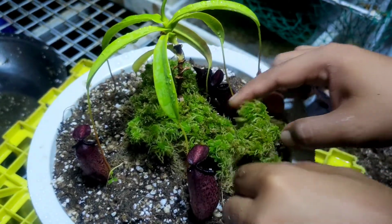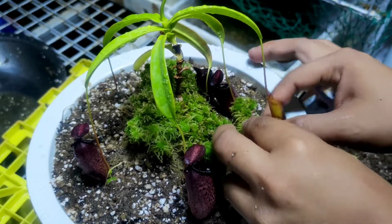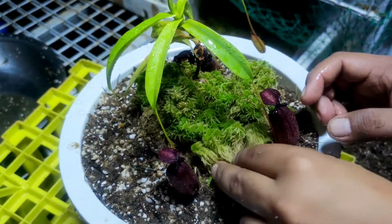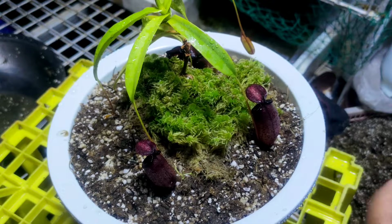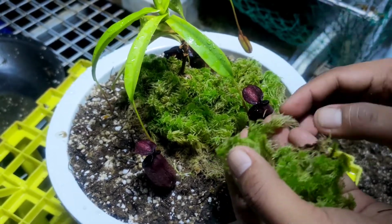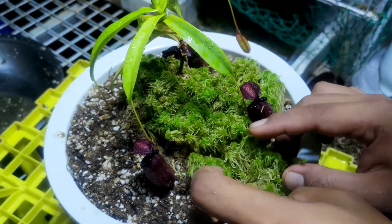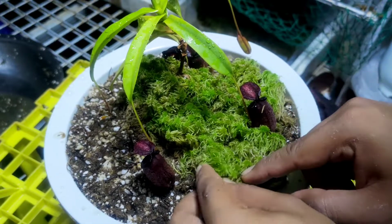I really like the sphagnum moss that grows in a low humidity environment, because it is really, what I call, hardy compared to the sphagnum moss that grows in a more humid and wet environment. Sphagnum moss that grows in a very humid and warm environment can easily die, because it is used to an environment that's always moist. But after some time, those white, dried sphagnum moss heads will put out more growth again, and you can use them as propagation material for your sphagnum moss.